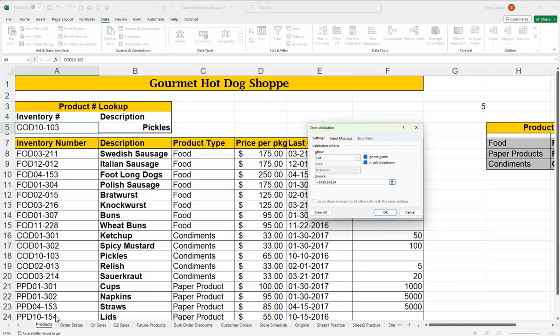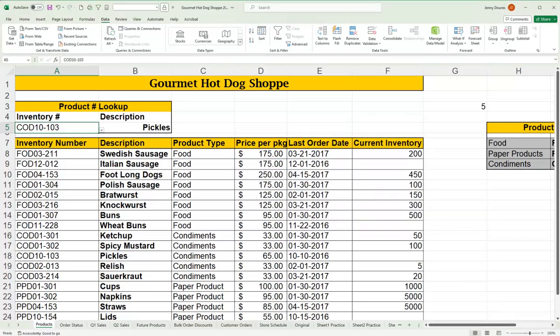This will automatically create our list for us. Once you click OK in the dialog box, you should notice now that there's a little drop down arrow next to cell A5. That means there's a list here. Let's try it out. As we scroll through the list and select different inventory numbers, notice that it updates the description on the right in column B5.